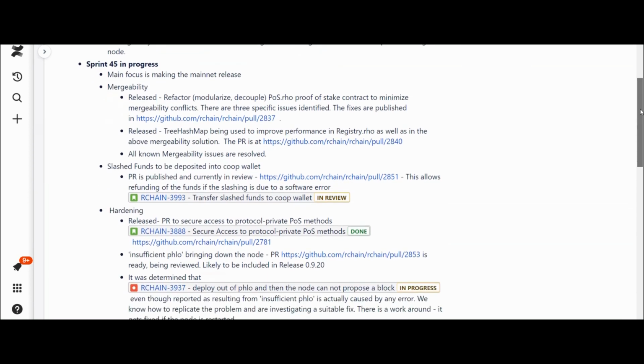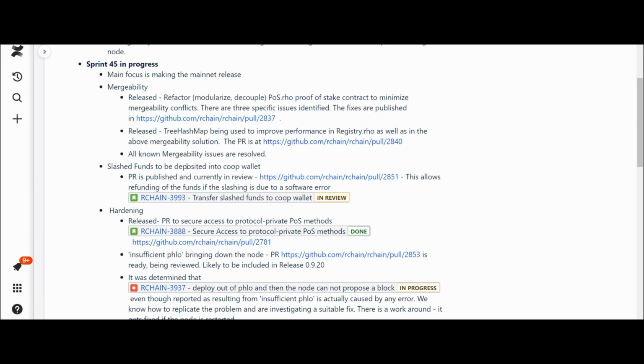I'm going to skip through some of these things because there is really nothing to talk about here. I talked about those PRs in the previous community sessions. They are just now merged and released. On slashed funds being deposited into the co-op wallet, we have the PR. It's being reviewed right now, so it should be going out in 0920.